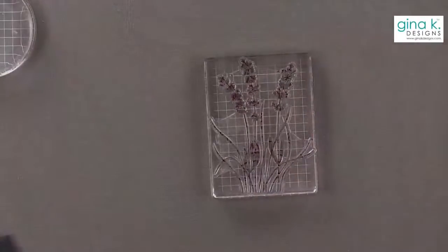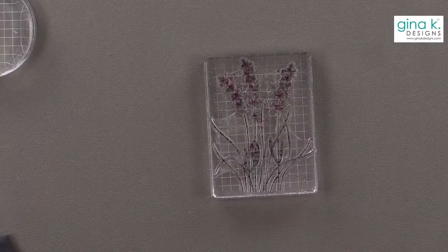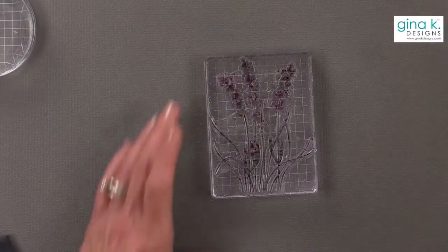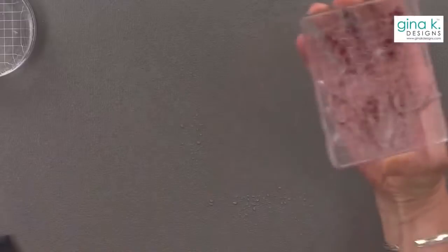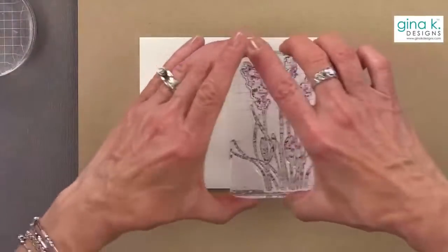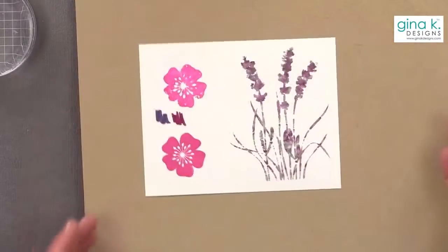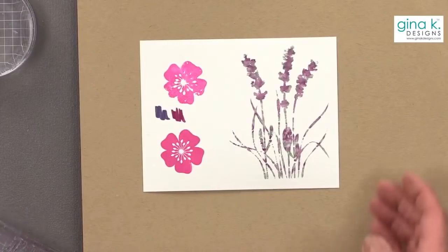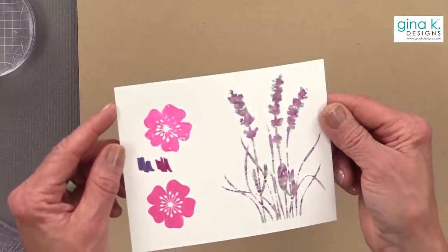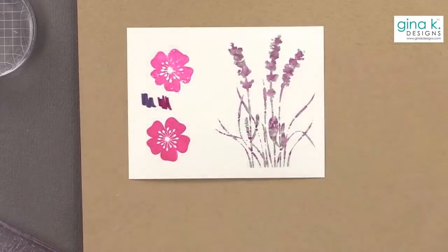Okay, so now I'm going to spritz this with my spritzer. I'm just going to let it sit for a minute so that it can do its thing. Okay, and then I'm going to stamp it. Isn't that so pretty? So that's a real watercolory look. Yes, this stamp set is Friendly Silhouettes.